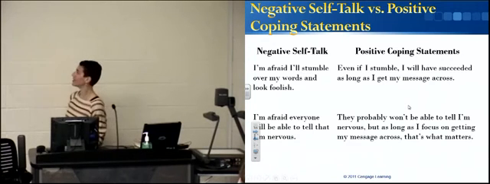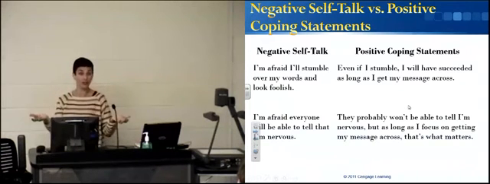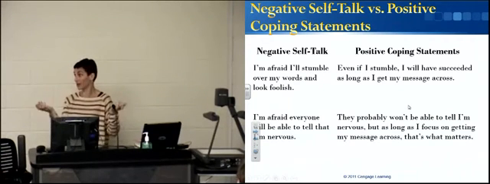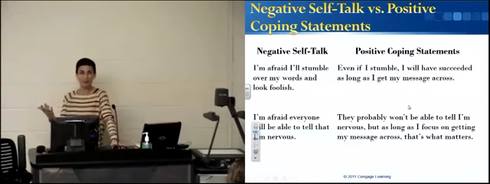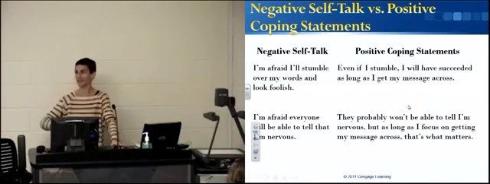Instead, you say, even if I stumble, I will have succeeded as long as I get my message across, right? You don't have to be perfect. Stumbling's okay. I'm afraid everyone will be able to tell that I'm nervous. Here's my favorite. Duh! Is it acceptable and appropriate to be nervous when giving a speech?